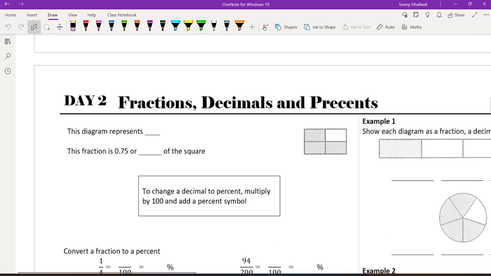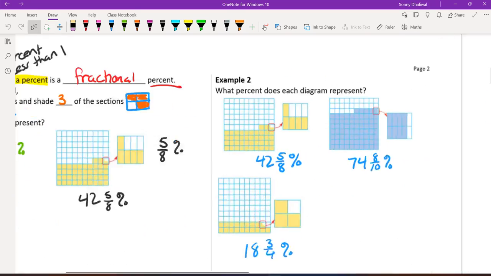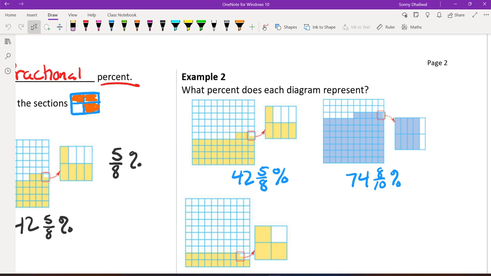Okay, so before the break, which is many, many days ago, almost a month now, we just started the beginning of this chapter, and this chapter is on percents. And we shaded in numbers to remind you guys and say, hey, we have 42.5%. We just count how many squares there are. Now, percents, by default, we know that they're always out of 100 boxes. So if you say 42 and 5/8, we know 42 out of the 100 boxes are filled in. Right, that's implied, percentages are always out of 100.